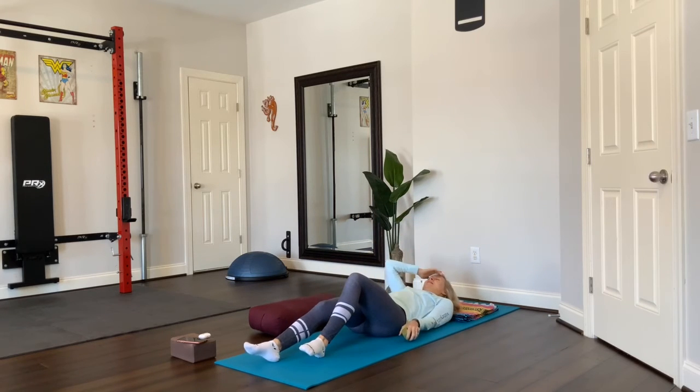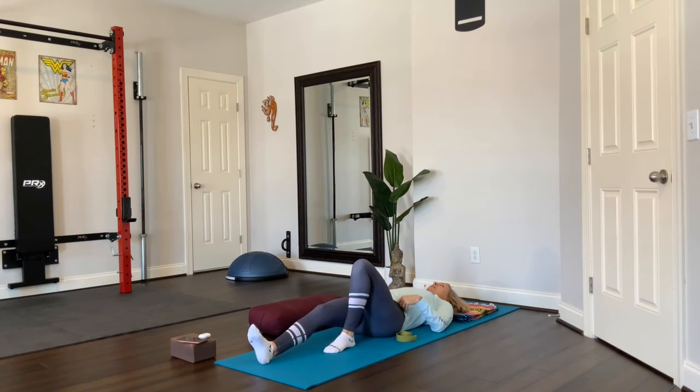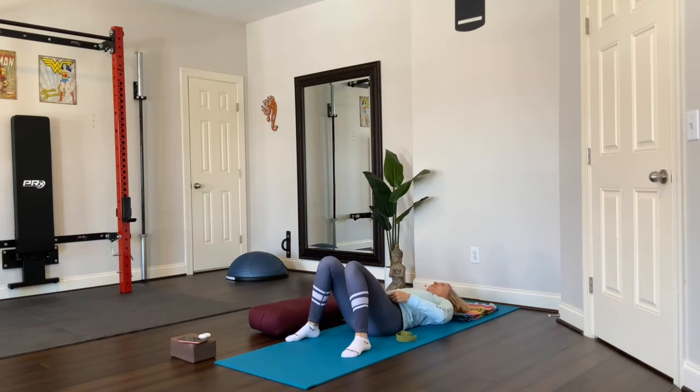And roll down or lower down, head on the floor. And situate your lower back by bending your knees and setting your feet on the floor. And press the lower back into the floor and then release. Do that again. Press the back into the floor and release. Do that again. Press the lower back into the floor so you're kind of tilting, posterior tilt of the pelvis, and then release.